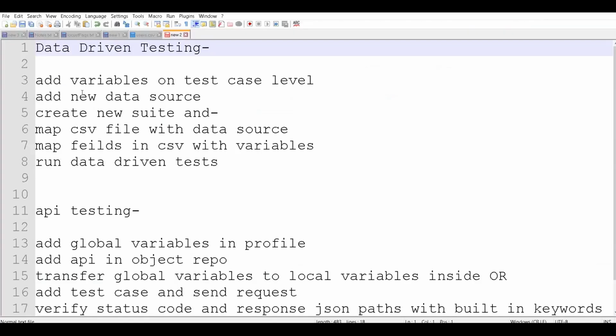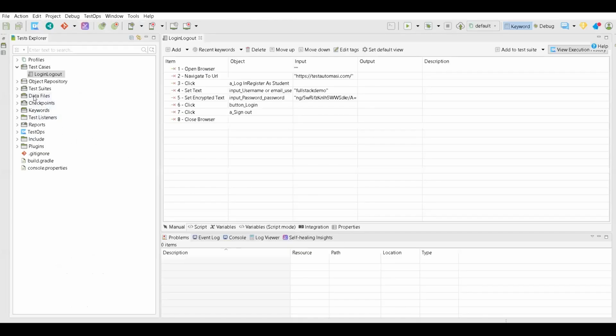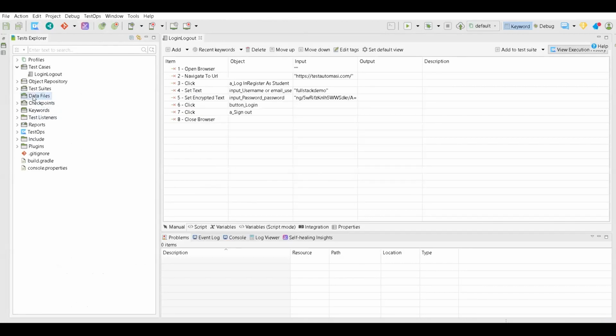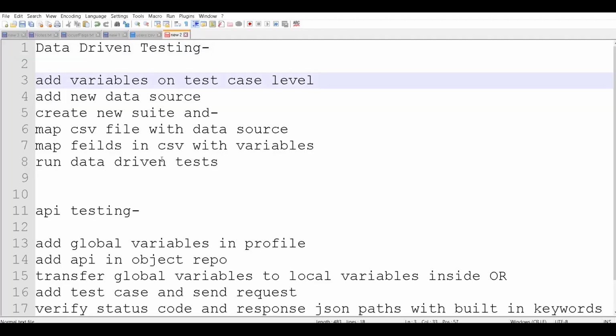So what we will do is add variables at test case level. Then we will add a new data source. Data source you can add here in data files. Let me delete that. When you add a new data source in data files, you can use that data source at your test suite level.